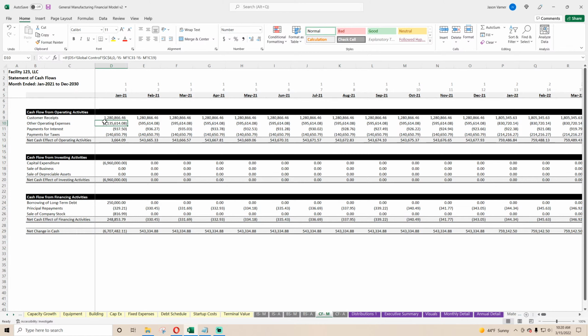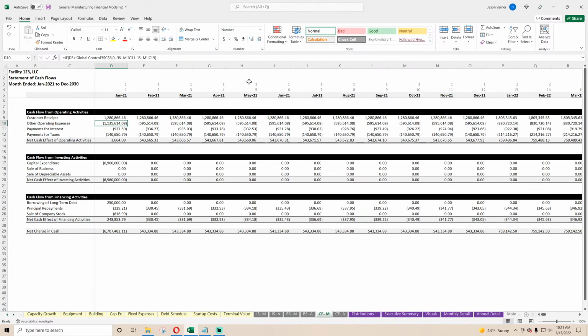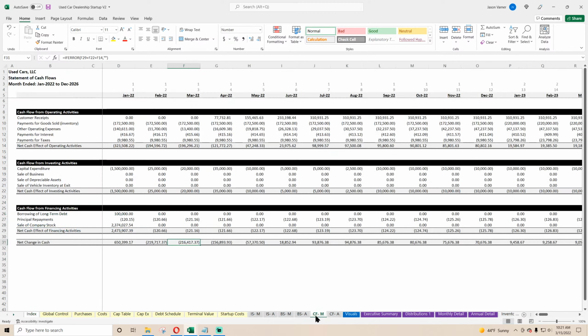Now this part. Let me go to, what's the last template I did like this with inventory? It was the used car dealership. I'm just double checking here. On this cash flow, I did payments here, not cost of goods sold, because that is in this number. So revenue, OpEx, interest, taxes, and then payments out.